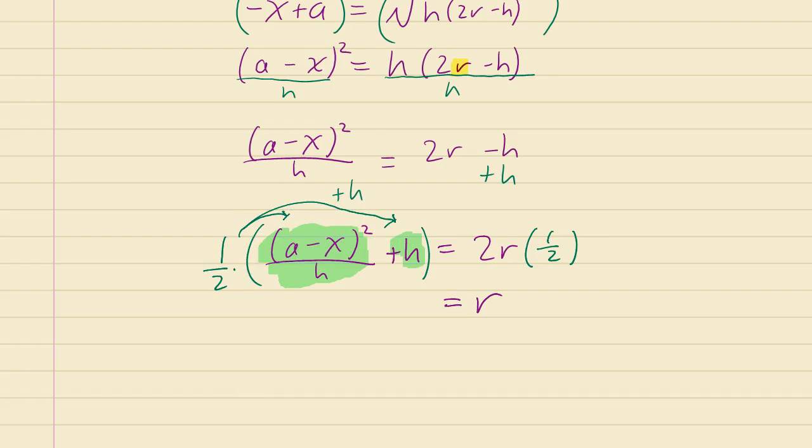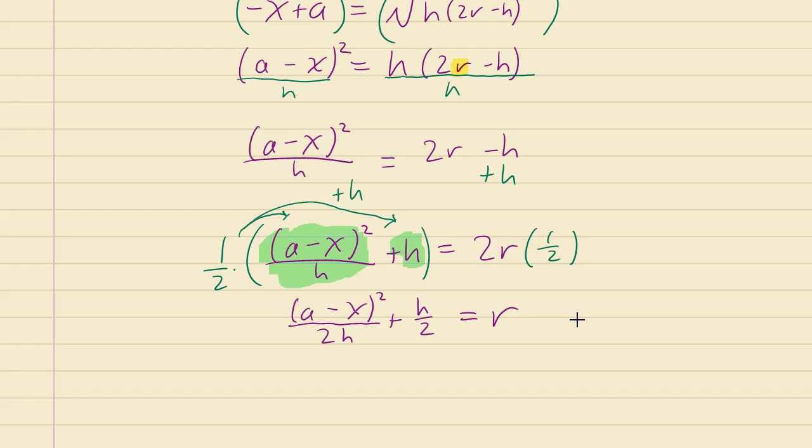So we're going to do 1/2 times this first fraction. 1 times the top of that is going to be just 1 times anything is itself, so that just gives you a minus x squared. And then the denominator, there's 2 times h, so that looks like 2h. And then 1/2 times h over here is going to come out to be h over 2. But I almost forgot there was a plus there, so it's plus h over 2 there. And that is equal to r. And that is the solution of that.